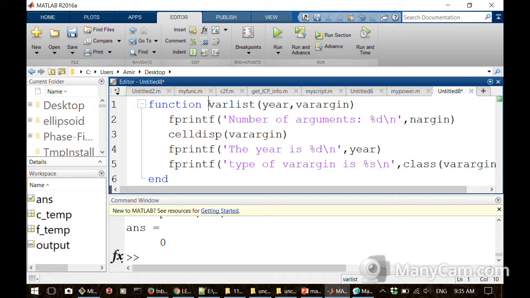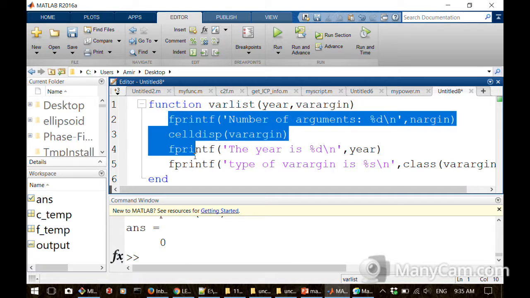I told you, how do you determine the output? You say the function keyword, the output equals the name of the function, the list of input arguments. So does this function have an output or not? No. So it doesn't have any output, but it prints something on the screen for you.